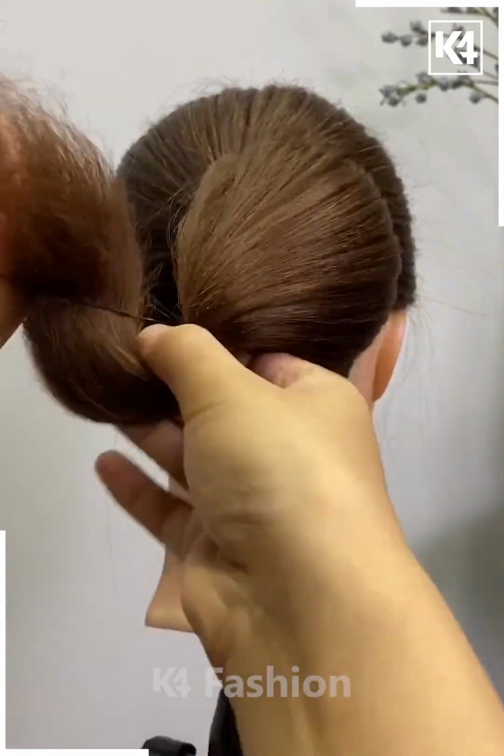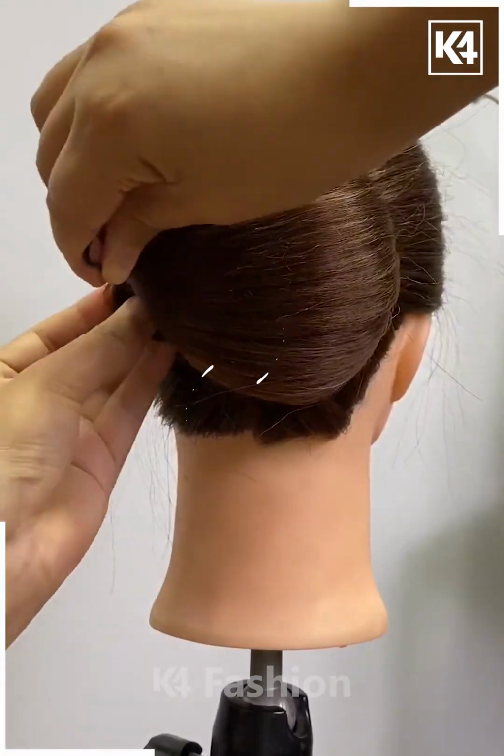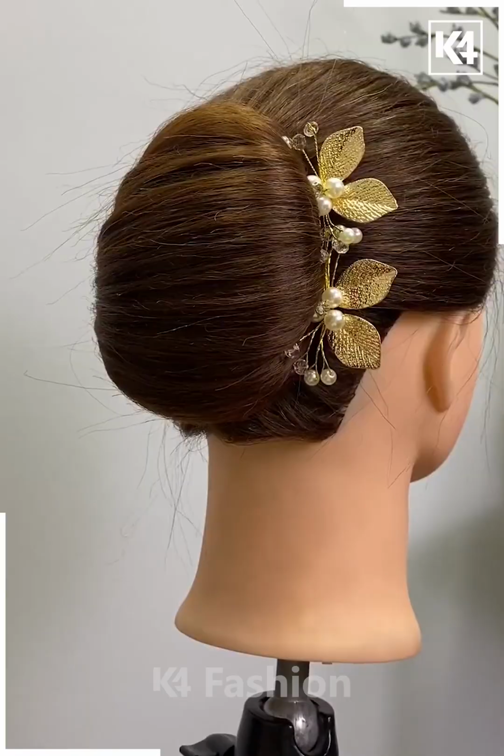Wow, it's really looking nice. Now add in some extra volume and drop in your favorite hair clips.